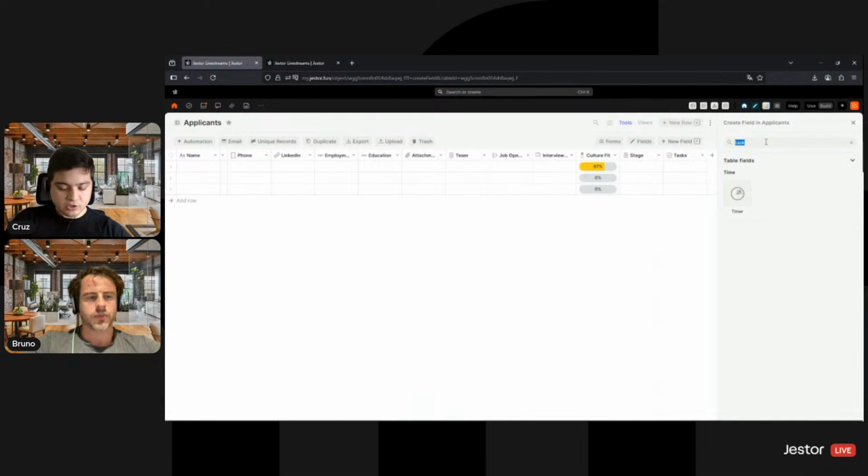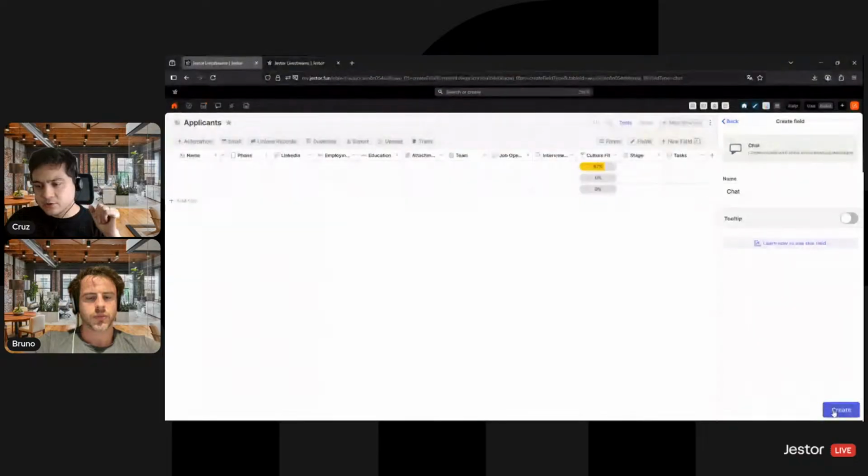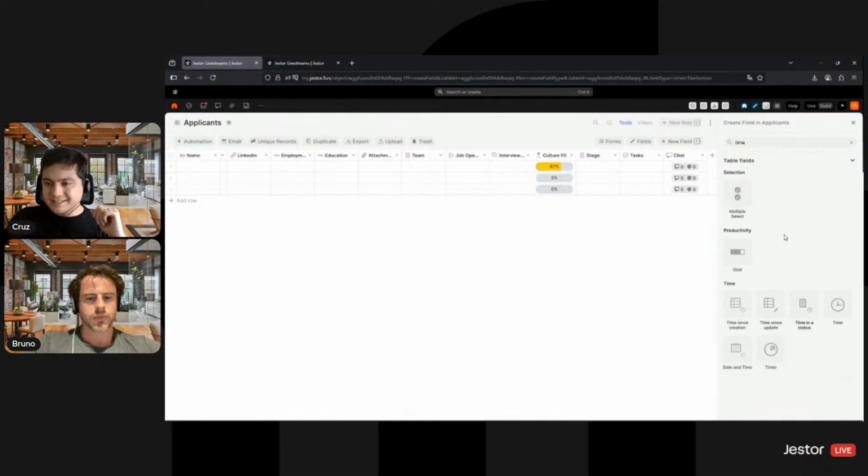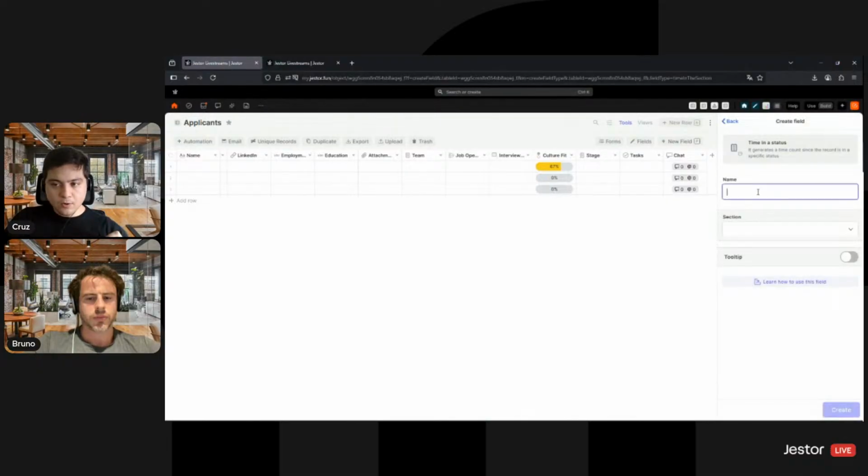This is not just a field of information exactly. This is just reflecting the tasks and chat features regarding that specific card, right? So task chat, and I'm also going to create time in status, so I can at a glance see on the cover of the card how much time that card has spent in a certain stage.